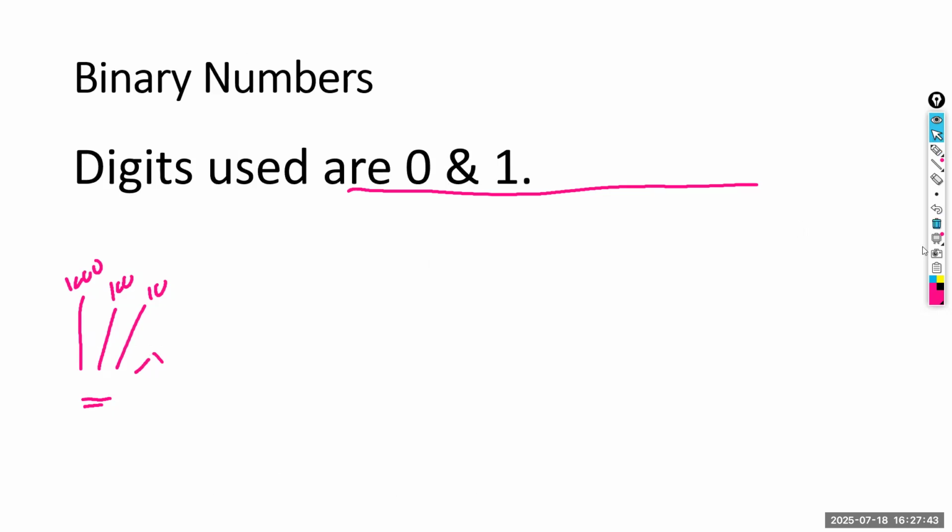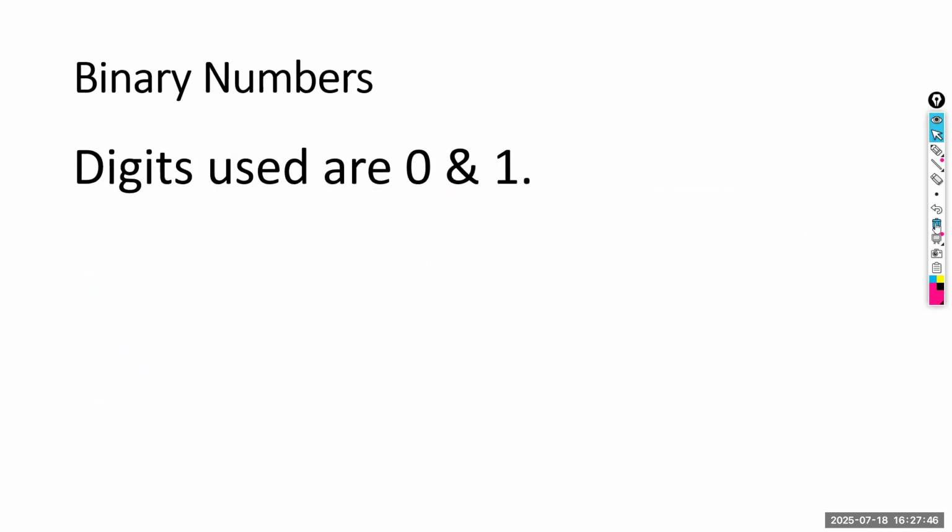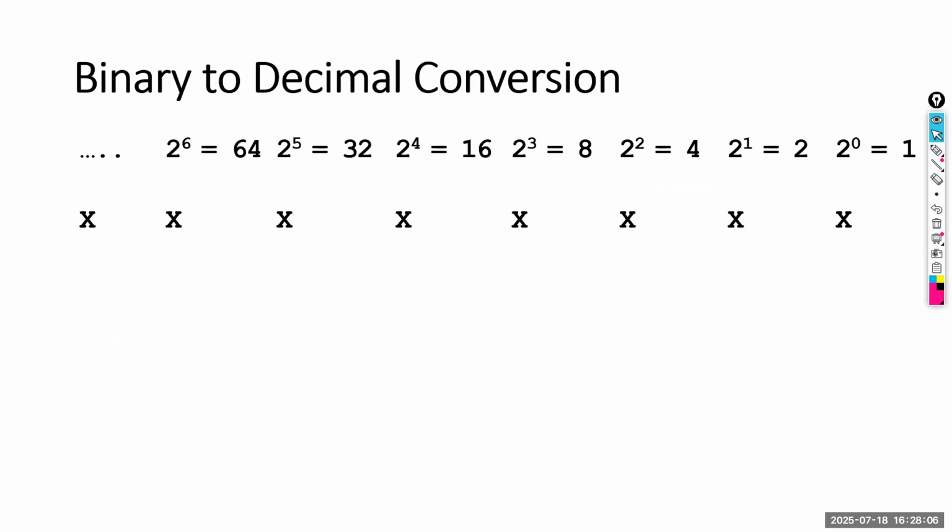Now let's apply the same thing to base 2. If it is a binary number, you have only two digits to play around with, 0 and 1. Earlier we used powers of 10. Remember, we still use a positional number system, but now it is base 2 positional numbers. The rightmost is 2 to the power 0, still 1. But now it is 2 to the power 1, 2 to the power 2, 2 to the power 3, 2 to the power 4, and so on. In other words, now we have 2s, 4s, 8s, 16s, 32s, 64s, and so on.